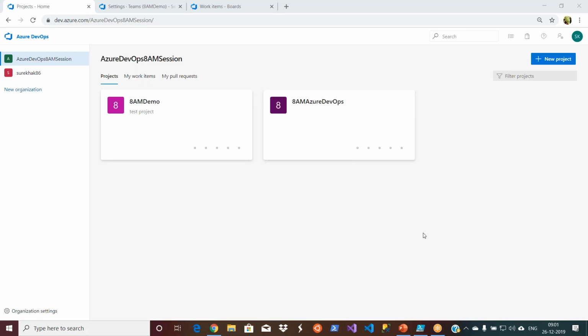Purna, I have one question. The same team agile planning we are doing in Azure, so why is there a necessity again for Jira? Okay. In a typical environment, these are all transition activities. Companies want to move from one stack to another stack.